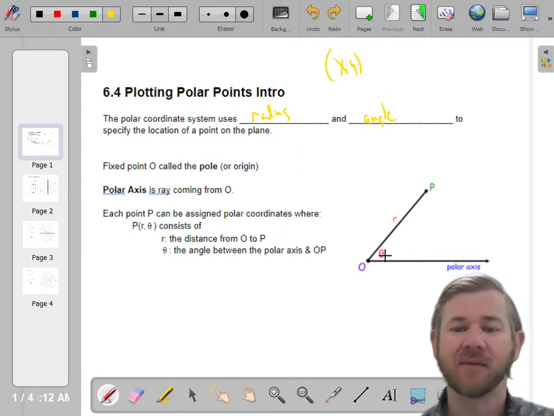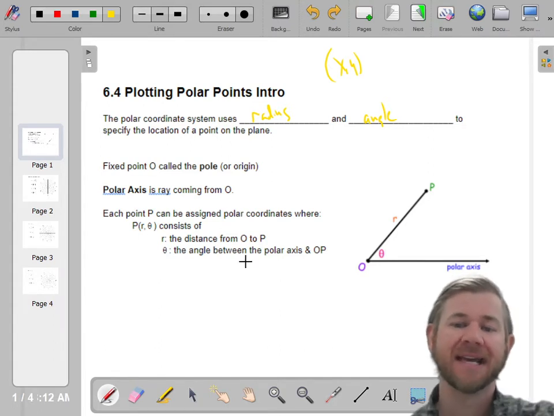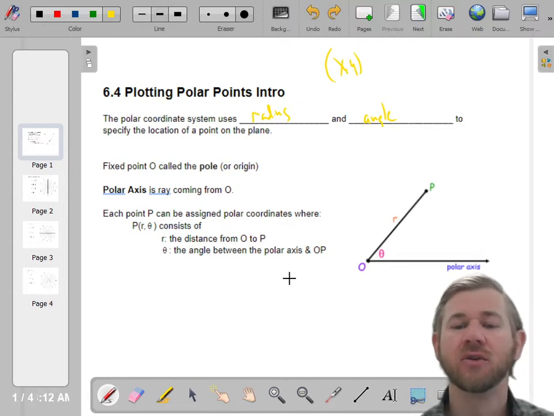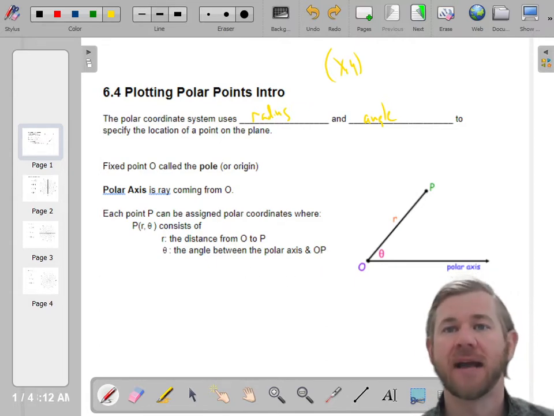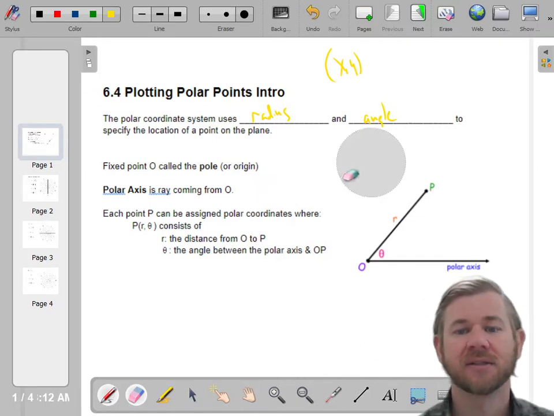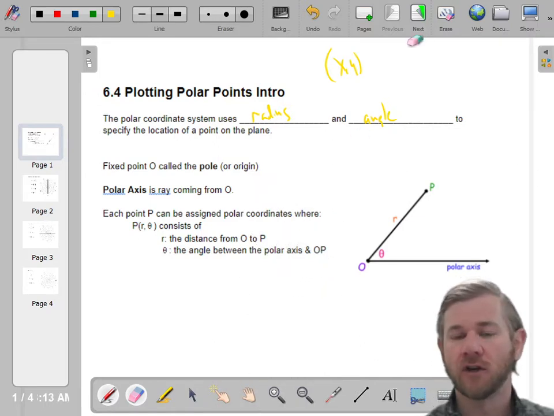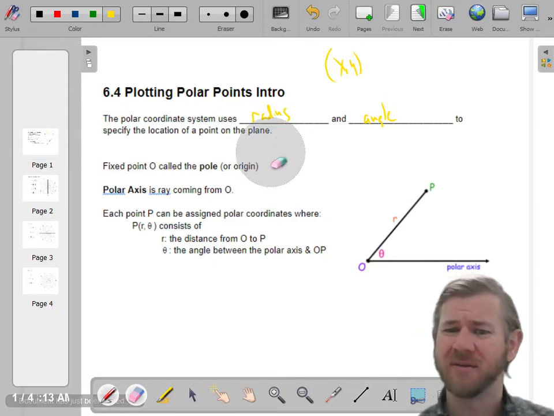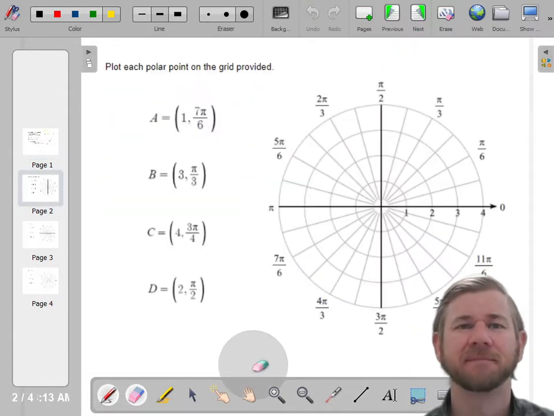And we're going to basically just think of this like the unit circle, but we're going to say how far are you from the center, and then what angle are you using from the polar axis. The polar axis being, again, 0 degrees. Just like on the unit circle, that's going to be our 0 degrees, 90 at the top, 180, 270, 360, etc. Okay, so first we'll start off with everything being positive. That's pretty easy. Then it starts to get a little weird with the negatives, but you'll be all right.